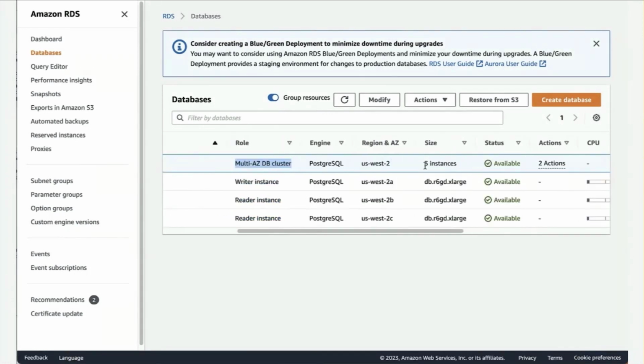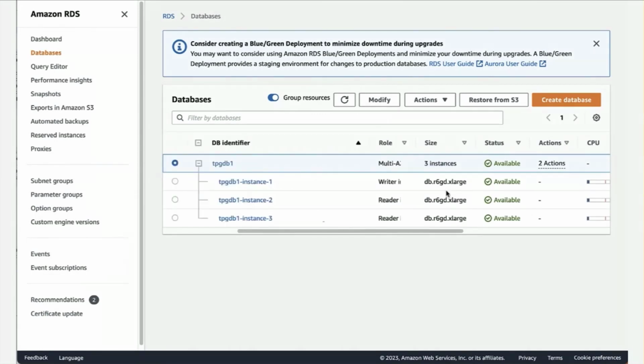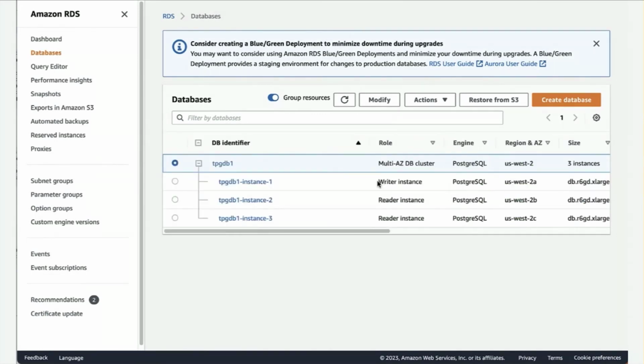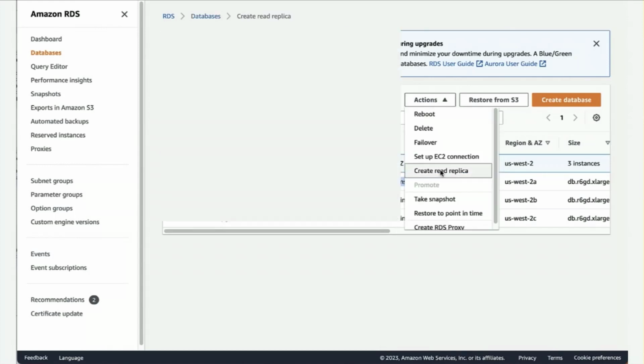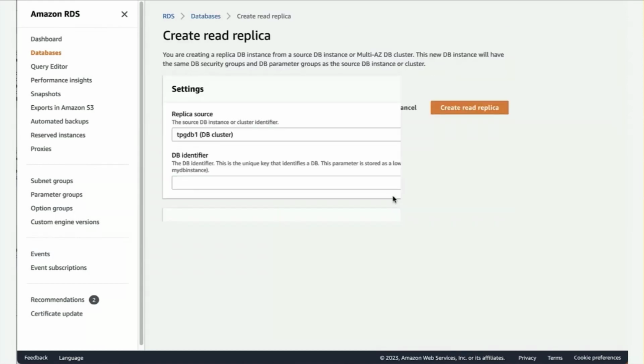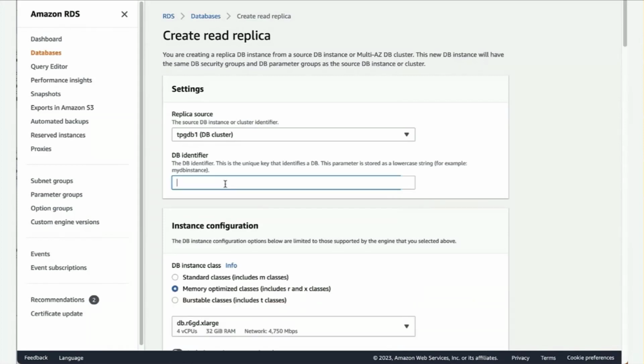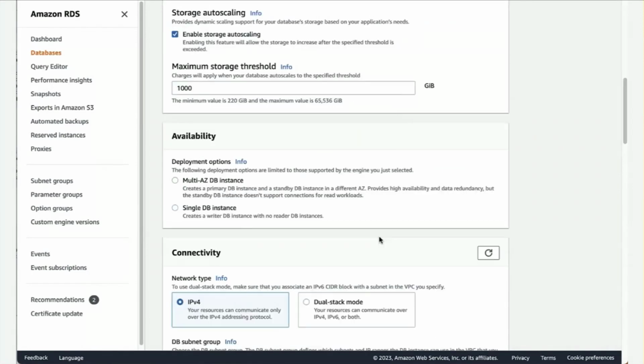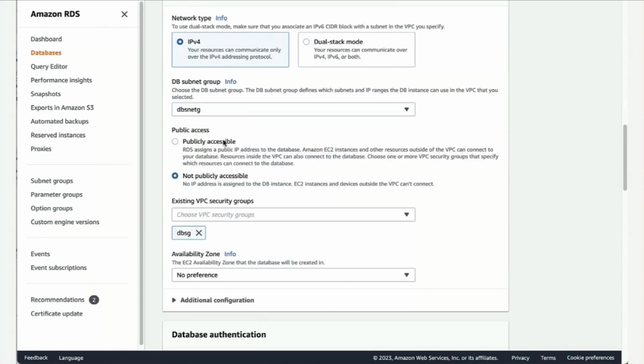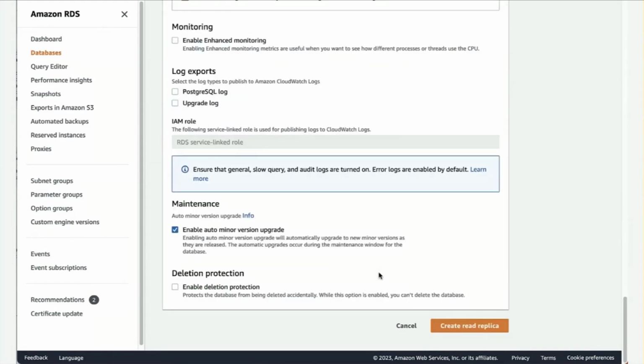And in this case, I have my multi-AZ DB cluster with one writer and two readable standbys, right? And you're going to go to actions and create read replica. And when you're creating the read replica, you can give the DB instance identifier and the corresponding instance configuration: the instance class, whether it is X large to X large, multi-AZ or single AZ, and the DB subnet group, and then create read replica.